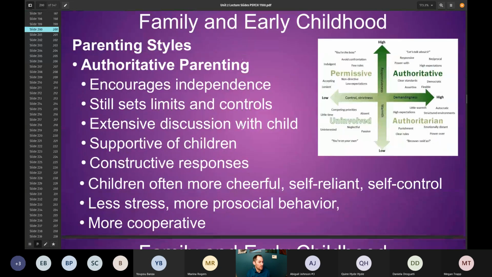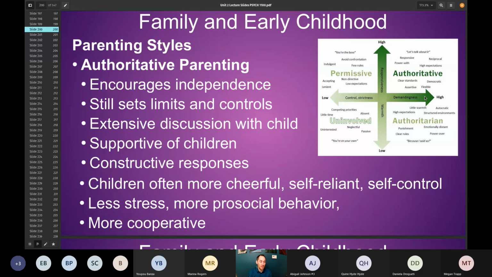Authoritative parenting is generally seen as the most positive. It's both warm as well as high in demand, so there's structure. But if the child asks, well, why do I have to wear pants today? There's a back and forth between the parent and the child, especially at an early childhood level. That's probably a discussion that would be happening, versus an adolescent might be asking something like, well, why do I have a curfew? I think my curfew should be pushed back later, or something like that.